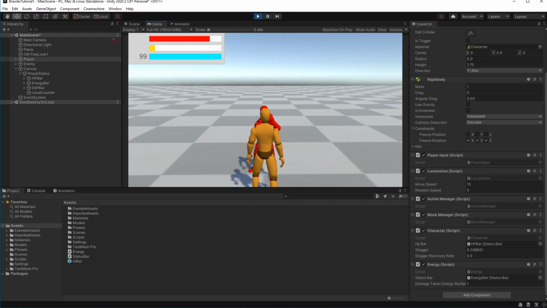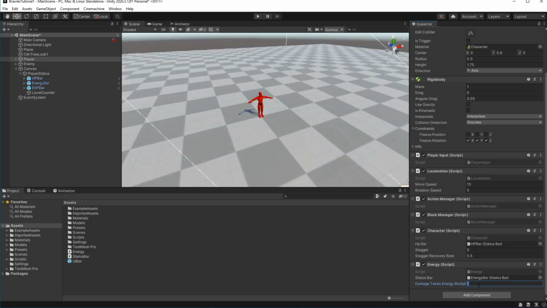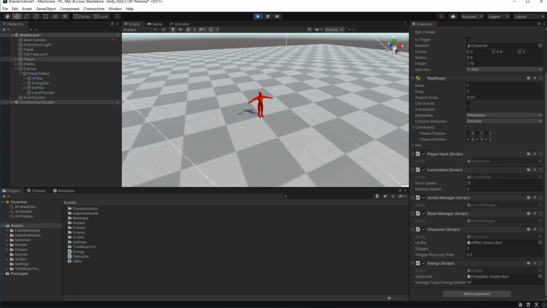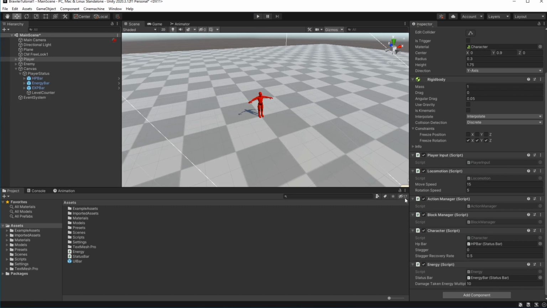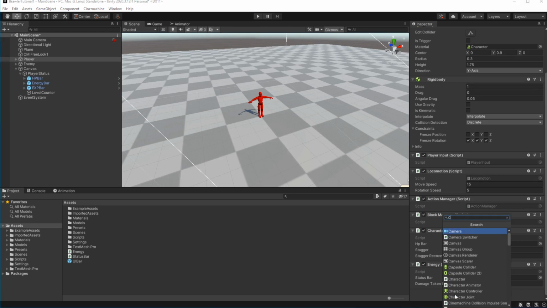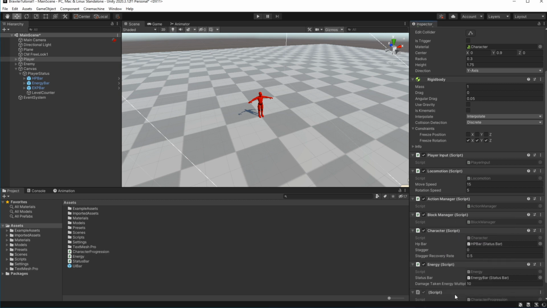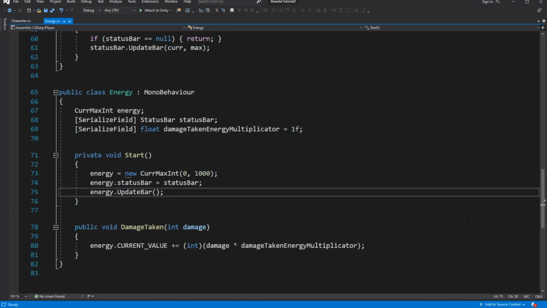Take a note how much energy we are getting at the moment. Now increase the multiplicator. Good. Progression system is the last thing we will implement today. Progression system will be responsible for making your character stronger over time. After you amass enough experience, it will trigger a level up, which will give you some perk points which you can use to improve your character.